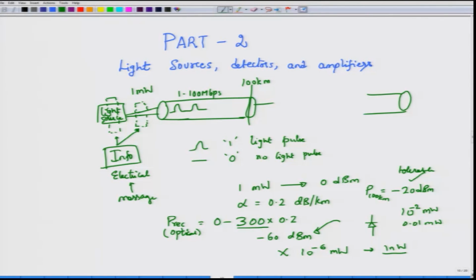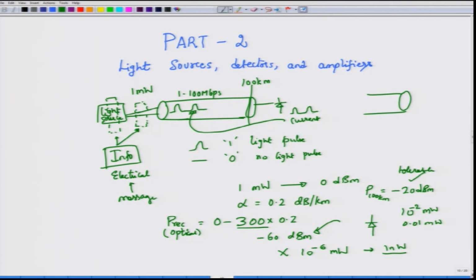So, then it was possible because electronics was available which could actually tackle 1 to 100 Mbps of data rates. What we would do is take this optical signal, put a photodetector right after say 100 kilometers, and then from the photodetector extract the electrical pulses, assuming that noise has not contributed too much and you have taken care of that by properly designing the receiver. Then you would get current pulses. Okay. So, these are current pulses which mimic the optical pulses that have been transmitted.